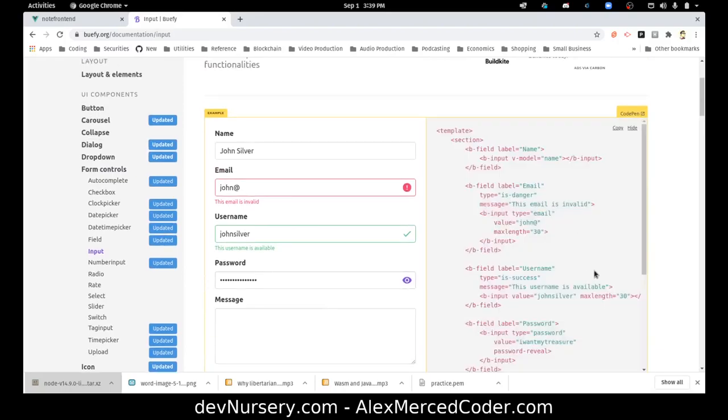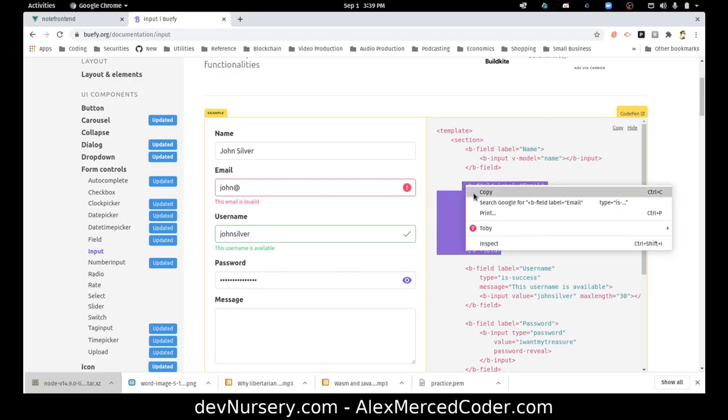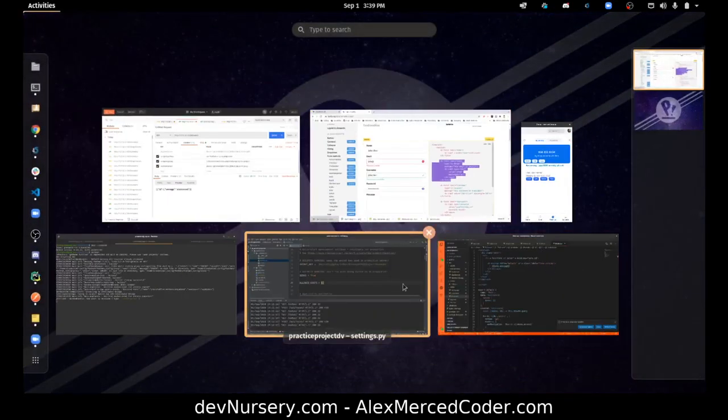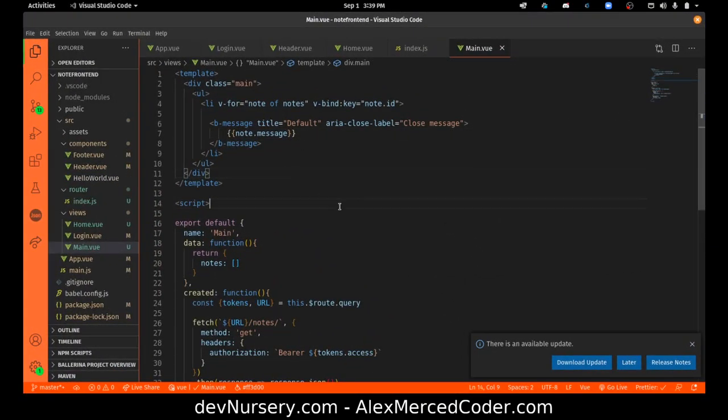Okay, I just really want any old input, so let's just take one. Copy. And what I want is to have that above the UL, so I want to have this above the UL.